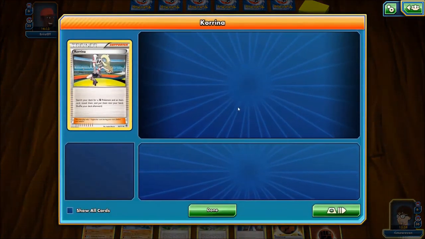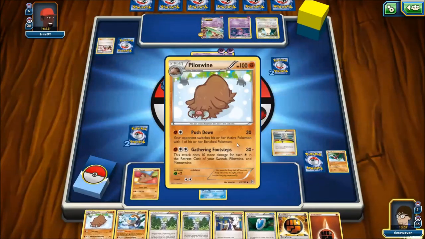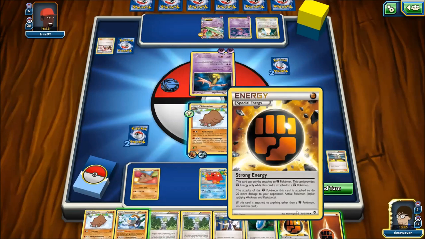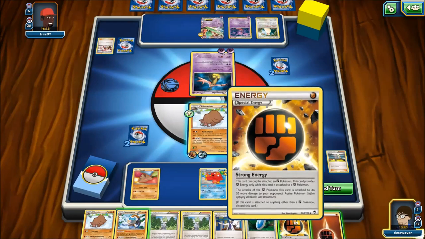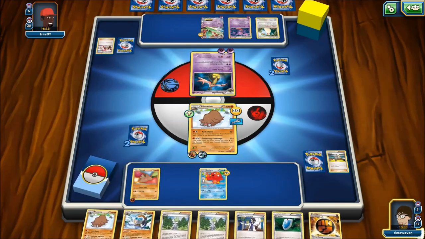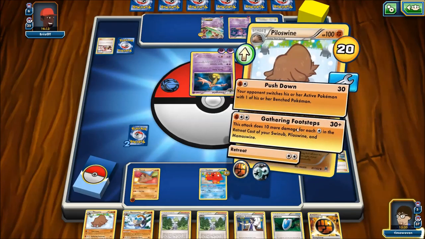And if I have a VS Seeker, which I do, next turn I'll be able to Lysander out the Gallade for the win. So I will hold off on playing any of these cards right now. I will even save that energy. I'll play the standard one on the Swinub, just in case this one does, for whatever reason, get knocked out.